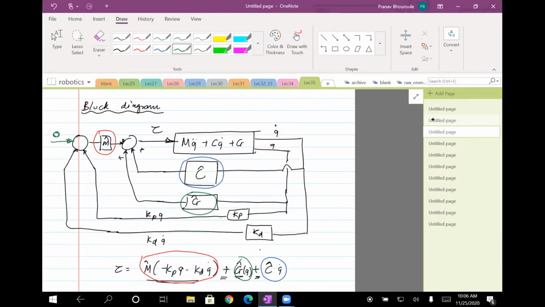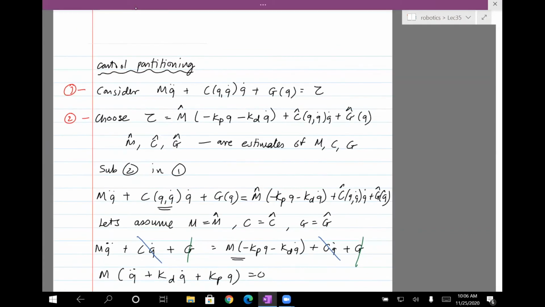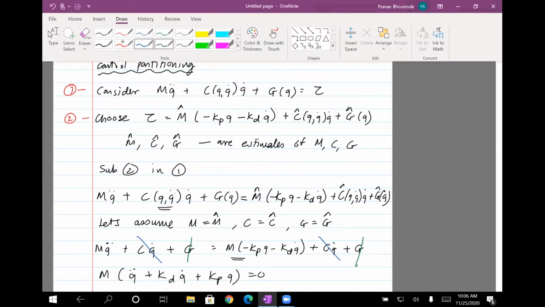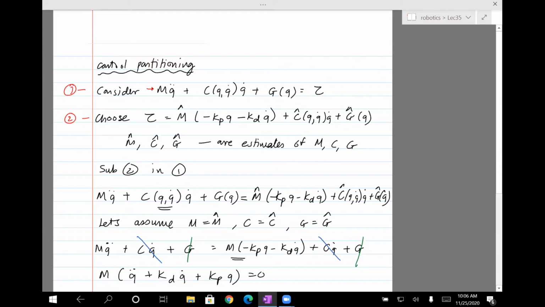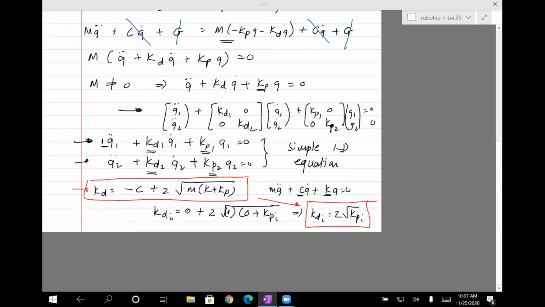We looked at a system which looks much like a manipulator. So that's the equation of dynamics of the system. We wrote down the torque using the control partitioning, which is a clever way of writing the equation such that the feedback control is simplified to choosing a single gain for each of the lines on that equation. So each degree of freedom will have a single KD and a KP. KD is the derivative gain, KP is the proportional gain.